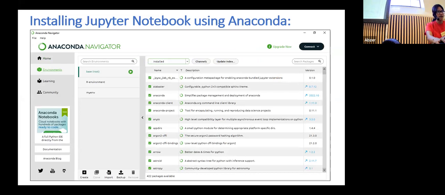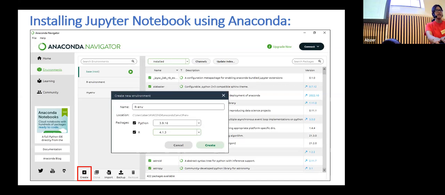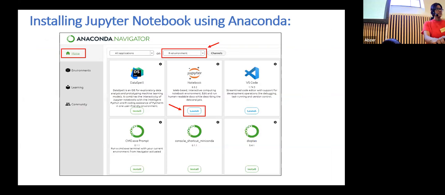Here, I already created our environment for myself, but you could go to this create button and press on create, and it shows if you want to include Python. You can name it as you want. And while you're checking the tick boxes, you have to check both Python and R. Just because you want R, you should not be just checking R, because it also needs the Python information to run. Then you just create it. That's it. It basically installs all the dependencies necessary for it to run. And then from there, you could launch your Jupyter Notebook.